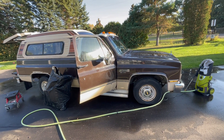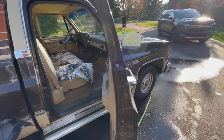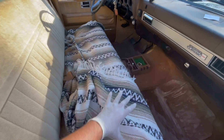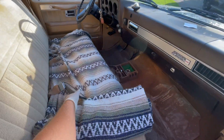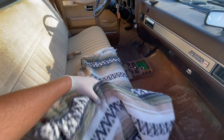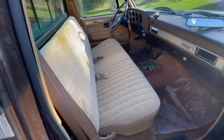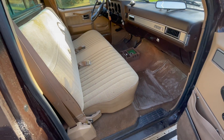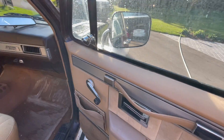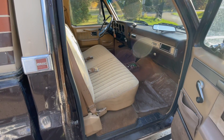Now that the outside is looking better, I'll probably paint the rims and shine up the tires a bit. I've got to work on the inside. I'm going to take this old blanket out of here — there's the rear view mirror. See what kind of shape the seats are in. Seats are fine, just need a vacuuming. I'll pull those mats out, wash them down, vacuum things up in here, wipe down all the surfaces. The interior being just a single cab will be pretty easy to clean up.